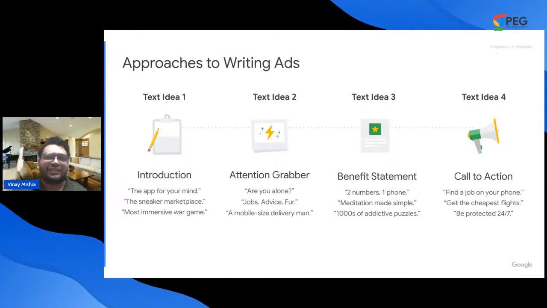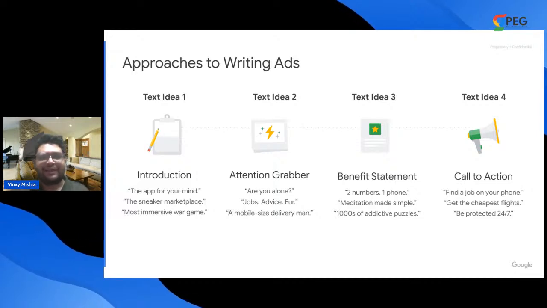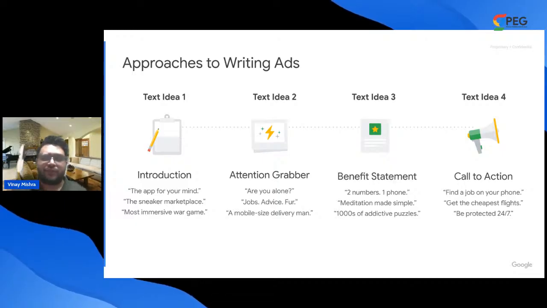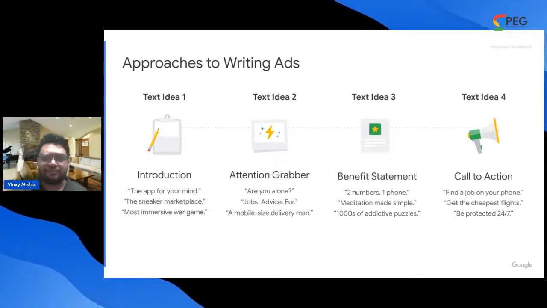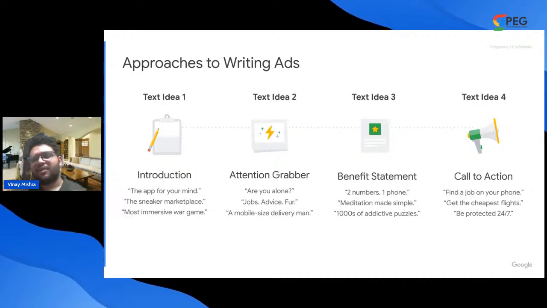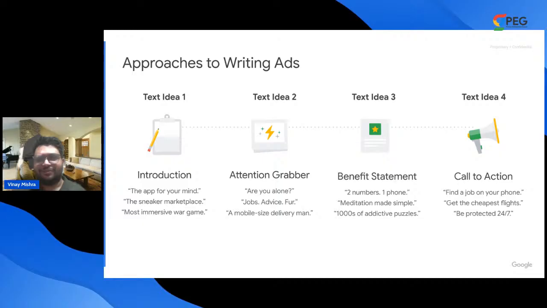So remember, each phrase should stand out on its own, be grammatically correct, and be ready to be combined with others. This flexibility allows Google's system to test numerous ad variations and optimize for the best performance. So your text ads can appear across Google Play, Search, Display Network, YouTube, and Gmail.